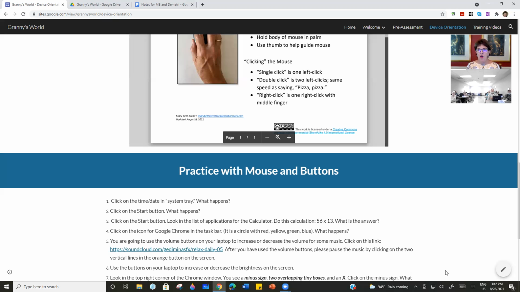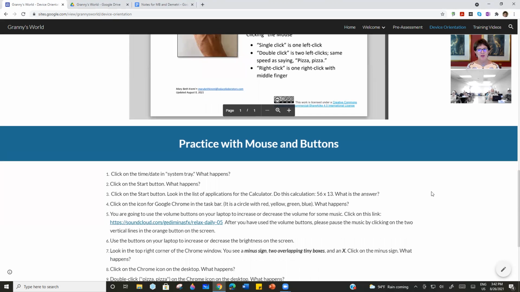Okay, now that you've had a little chance to use the mouse, you know a little bit about what's going on down there at the bottom. I'm going to ask one of the trainers, where is the Google Chrome icon? Is it only on the desktop or did you put it in the taskbar also? The Google Chrome icon is not in the taskbar. It's pinned on the desktop.